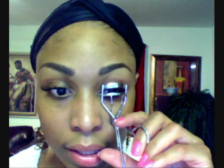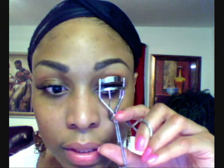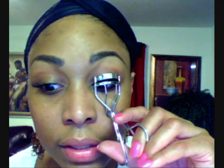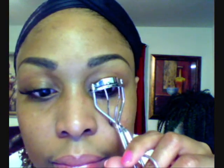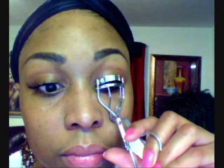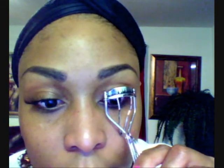Once you get your lashes curled, it's also not a bad idea to pluck the straight hairs — if there are some still sticking out straight, just go ahead and pluck those. All you want to do is put the eyelash curler up to your eye — don't go too close to where you'll pinch the skin — just get close to the bed of your eyelid right where your lashes start to grow, and then curl them up. Just hold it there for a couple of seconds. You can get an eyelash curler from any beauty supply store or drugstore.